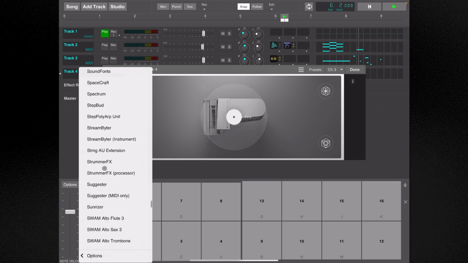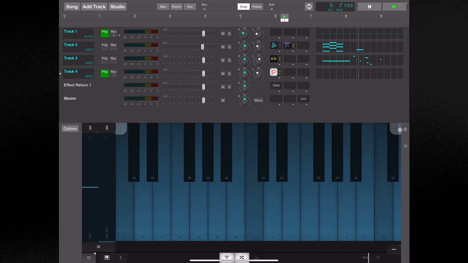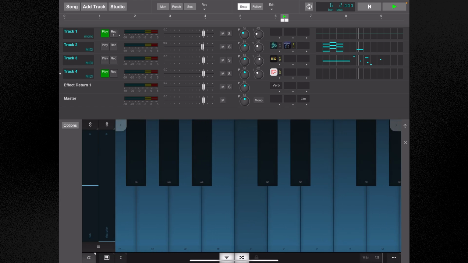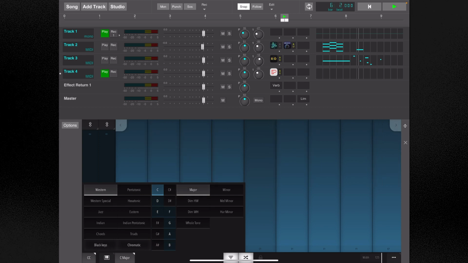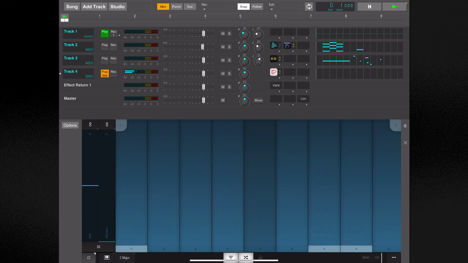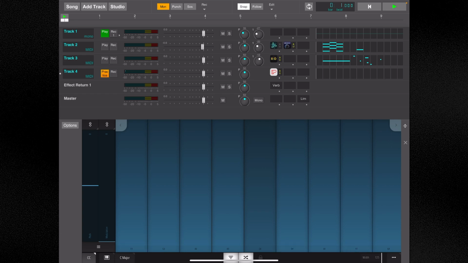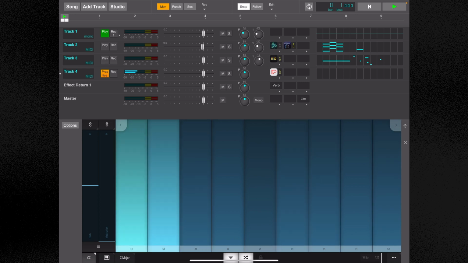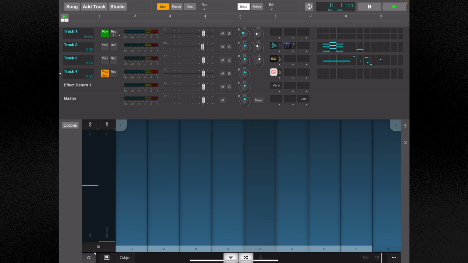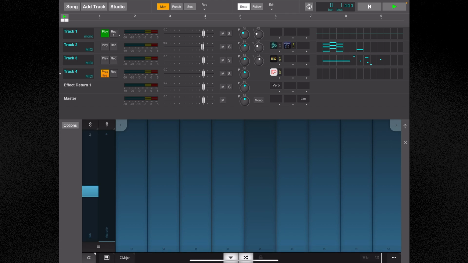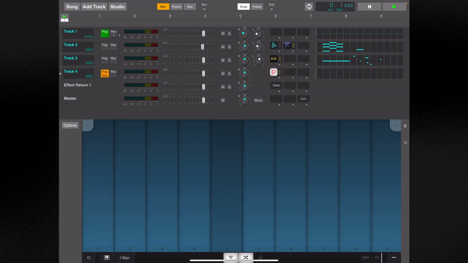So for instance, one of my favorite to load in happens to be the Xequence AU keys. So you can go ahead and load them in, change the size, and you can go ahead and change the scale. I think we're in a C major, so we'll go ahead and stick with that. And we've got the C major scale loaded up in Xequence keys, and what I like about Xequence is it's got so many different customizable options with the pitch and modulation, and you can assign other CCs to this as well. Or you can hide those entirely, it's no problem.